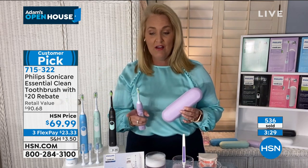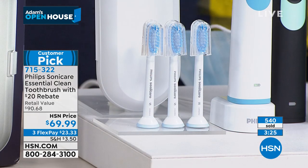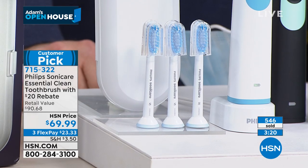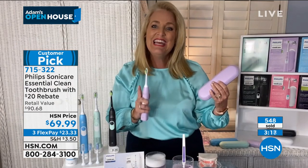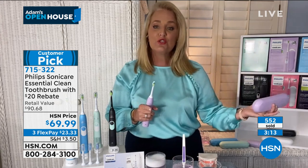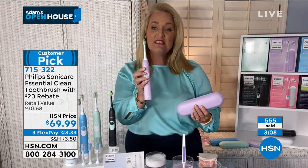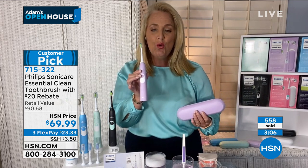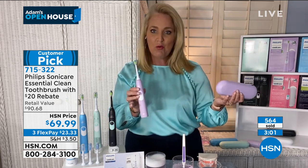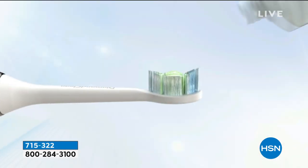You're also getting three of the additional brush heads. If you are sharing with a spouse, you can put the Diamond Clean one on for yourself because you're going to want the brighter, whiter teeth. And with the Diamond Clean, that's how you're going to get that. And then maybe give the Sensitive Care one to your spouse. So that way you both have your own toothbrush, you have your own toothbrush heads, and this is going to stay on a single charge 2 to 3 weeks worth of time on just a single charge. So you don't have to worry about constantly charging it. All the gorgeous new colors with the brand new beautiful cases.